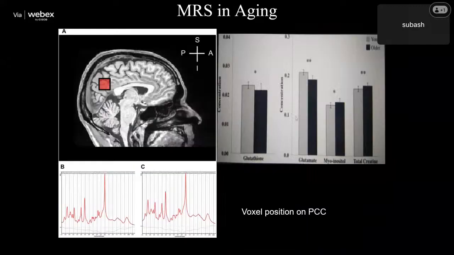And this is an aging brain. I think I will not go into this. You can see with aging, the glutathione peak is reduced because of the oxidative stress. That's why we always recommend that when you age, you should do something which can improve your antioxidants. You must take regular antioxidants to reduce your oxidative stress.